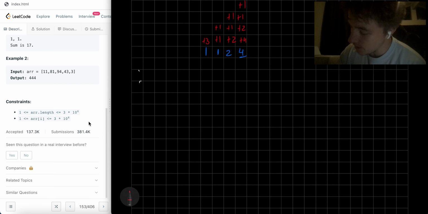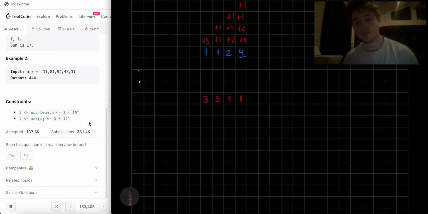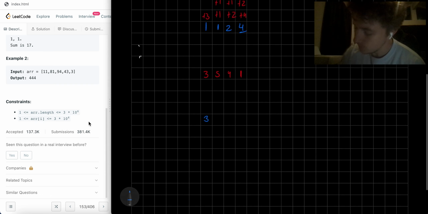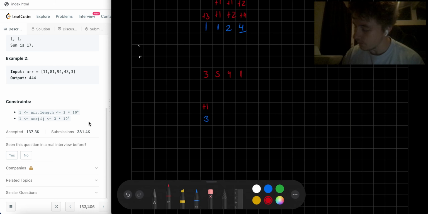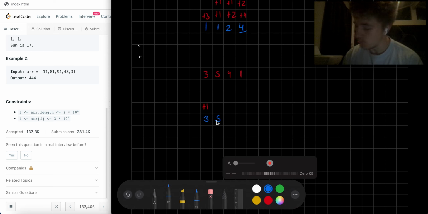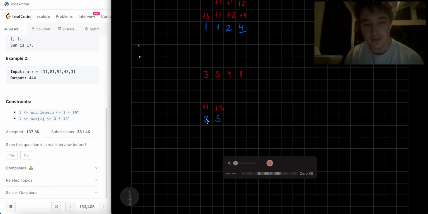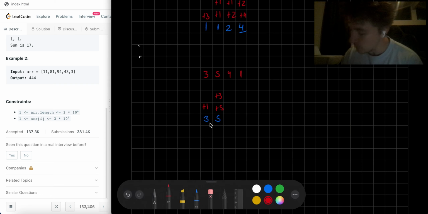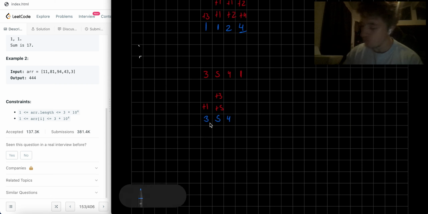So let's look at 3, 5, 4, 1. So, a simpler example. When we look at 3, it's 3 alone. There's nothing to compare it to. We look at 5. Well, 5 alone will give you +5. And then 3 is less than it, so 3 will take over in the next iteration. All right. And then what happens when we add 4? Well, 4 alone, we get +4.